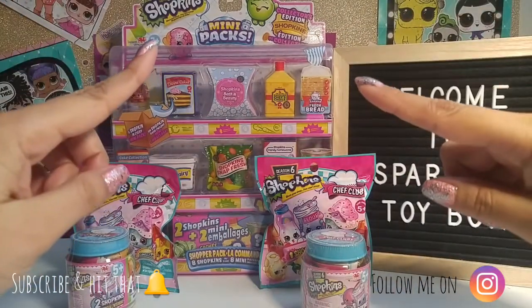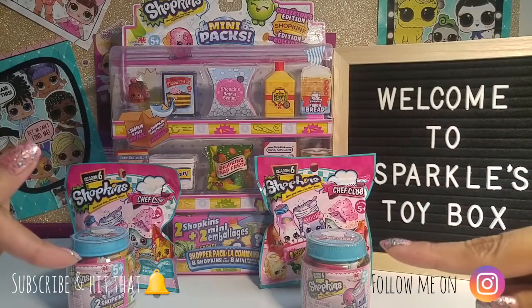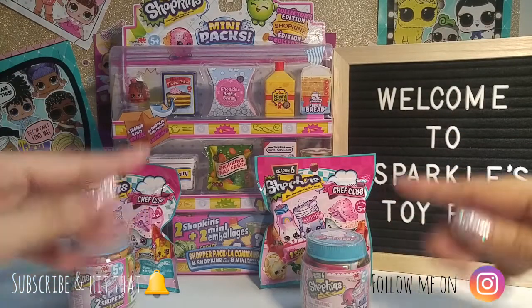Today I have more Shopkin mini packs along with some Shopkin blind bags and food jars from the Chef Club series. So let's get shopping!